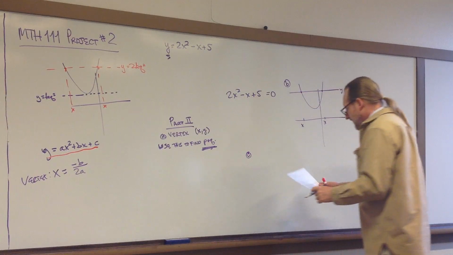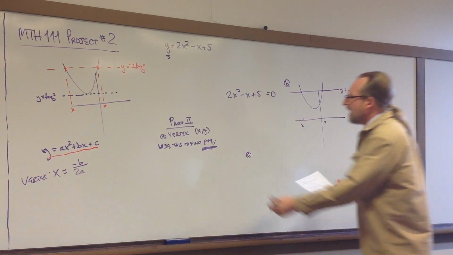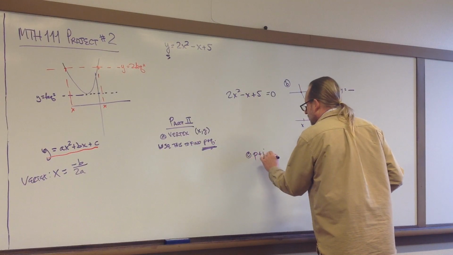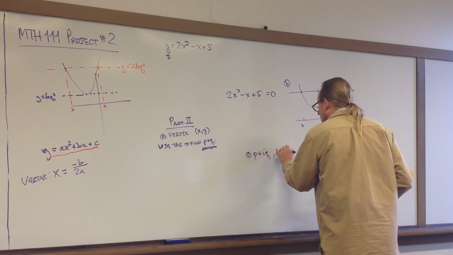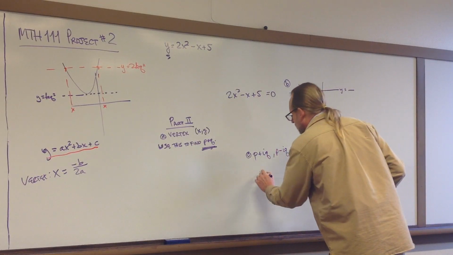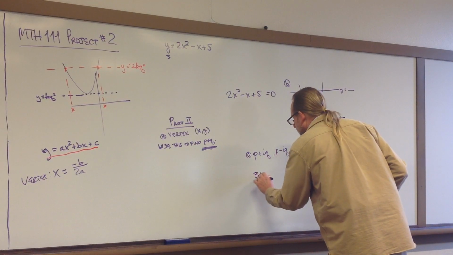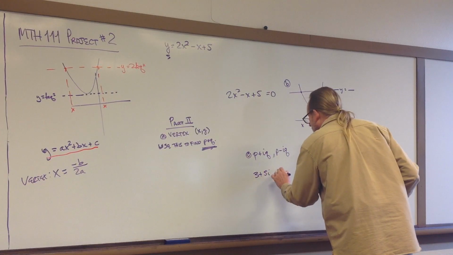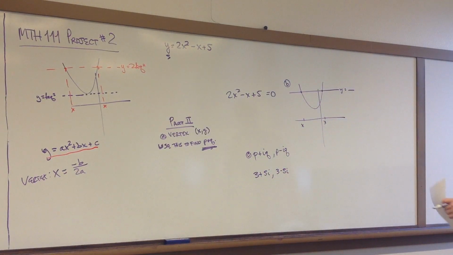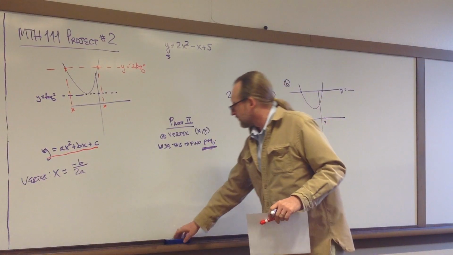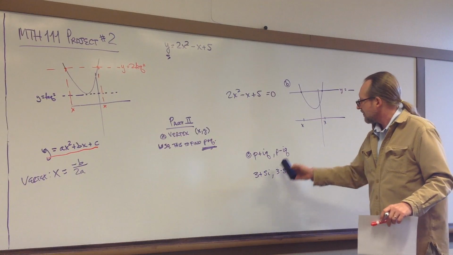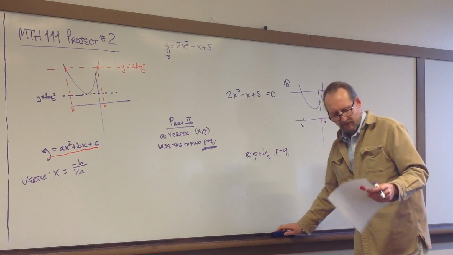Part 2C says, use the values of P and Q to express the complex roots, P plus iQ, P minus iQ. Typically, I put the i in front, but you know that if P and Q were 3 and 5, you put the i after the number. So you're going to have values for P and Q, and all you have to do is write P plus Qi, P minus Qi. That's part C.